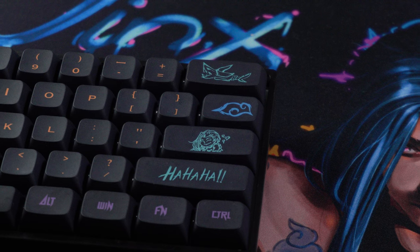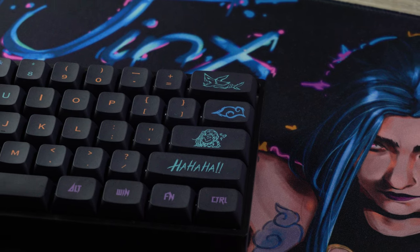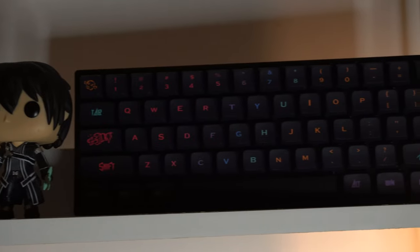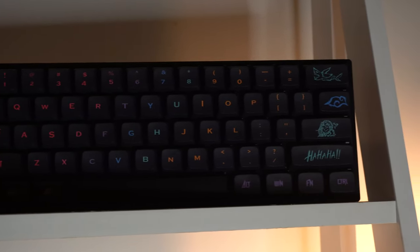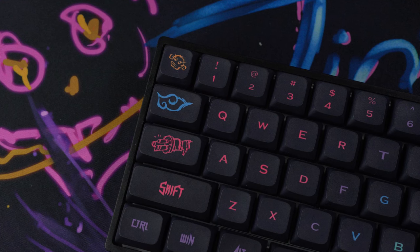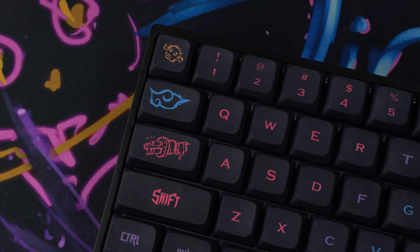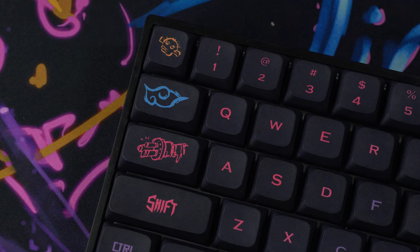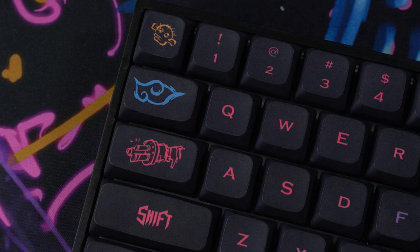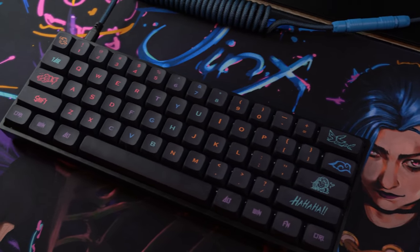This build turned out really good. I love the Boba LTs here and they do so much for this keyboard in terms of acoustics. The stabs actually turned out half decent, the spacebar is a little over but oh well, and the case turned out really nice after the mods though it's still on the hollow side. The keycaps though — they're definitely the star of the show. I really like the color gradient on the legending; the font isn't my favorite but the novelties more than make up for it. I did contact Antidote Studio and they said they're looking into releasing sets based on other Arcane characters such as Vi and Echo, and I really hope that they do. These keycaps are super unique and have a lot of charm to both Arcane and League fans, but also as a standalone keycap set.